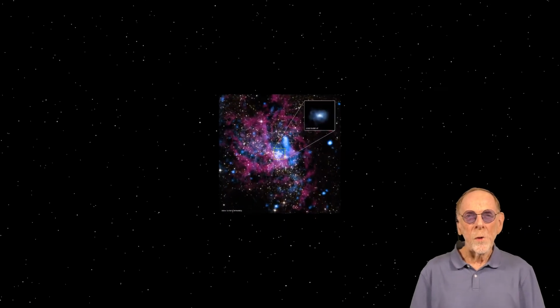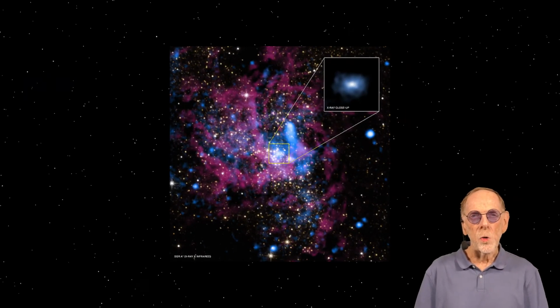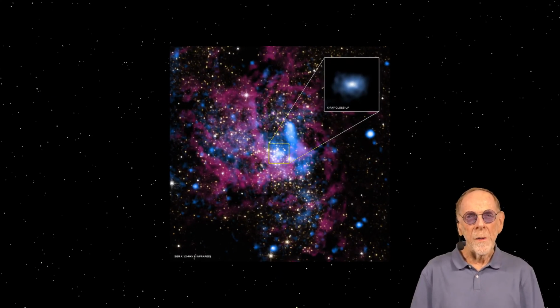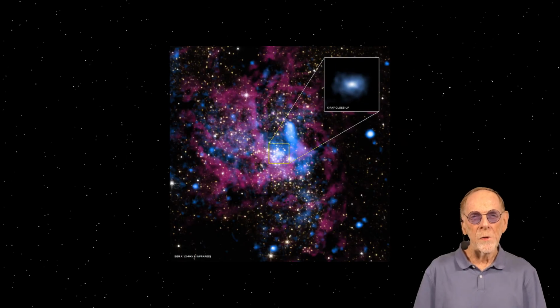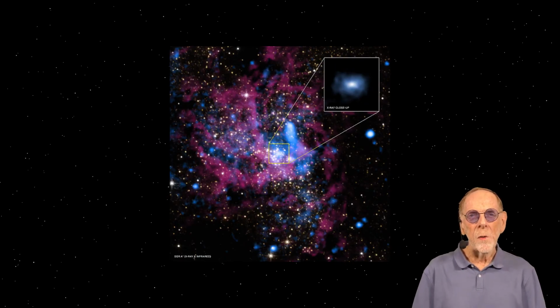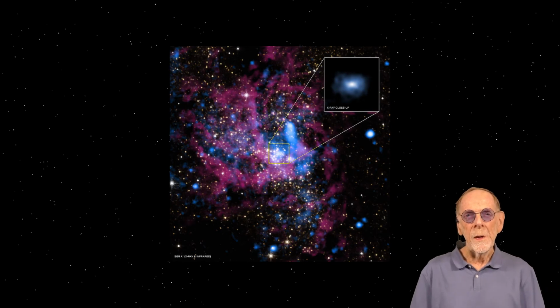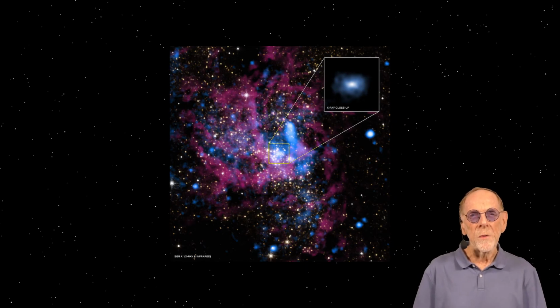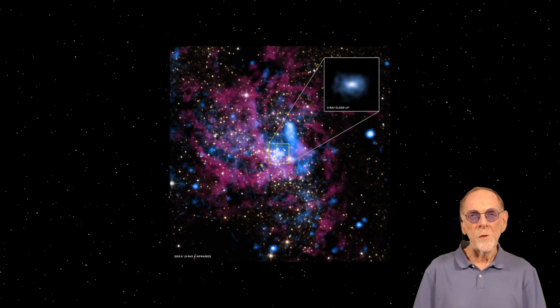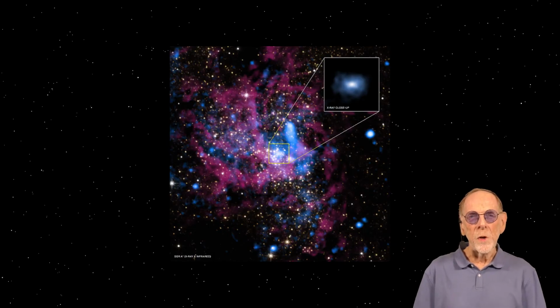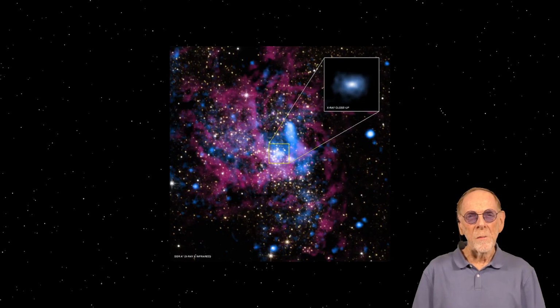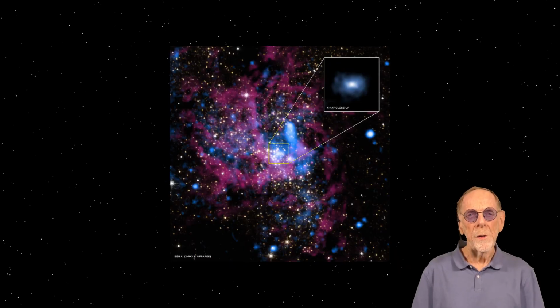Now that the Webb is in orbit and ready for action, Sagittarius A star is on a short list of high-priority targets, because this is the kind of object the Webb was designed for. The black hole is hidden behind clouds of dust near the center of our galaxy. It emits lots of infrared energy, the very wavelengths the Webb was designed to see, and in the Webb's location, there's no earthly atmosphere to limit resolution and spoil the results.